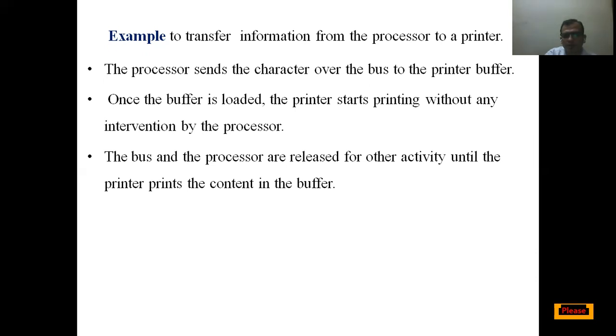So what is the difference between a single bus and a multiple bus? In the case of a single bus, only two components can exchange data, whereas in the case of multiple buses, multiple requests can occur and multiple actions can take place at a time. But the single bus is low cost and the design is easy. In the case of multiple buses, the design is much more complicated compared to the single bus.